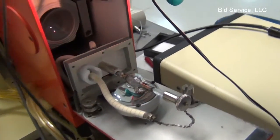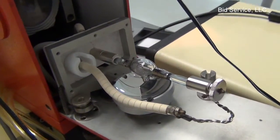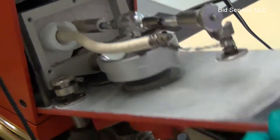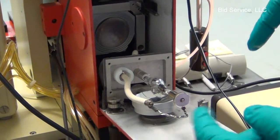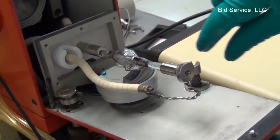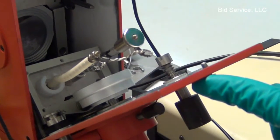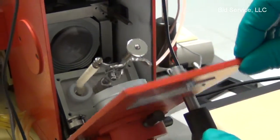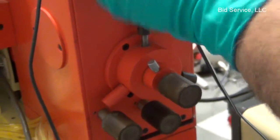So that's the condensing lens here and the arc lamp. The arc lamp has to be installed with anode down, and this is the cathode connection. These knobs here move the position of the arc with respect to the reflector on the back and the condensing lens so that we get a uniform beam. There's a procedure in the user's manual. Rotating this knob moves the condensing lens forward and backward. And always make sure that none of these electrical wires are touching the chamber walls. Severe damage could occur to the power supply if that happens.